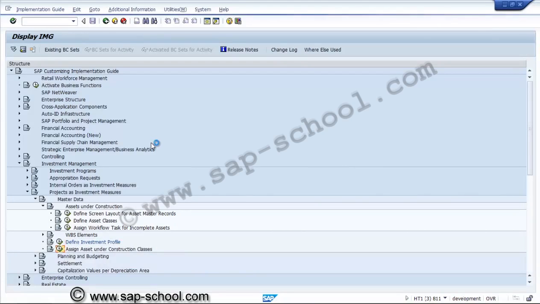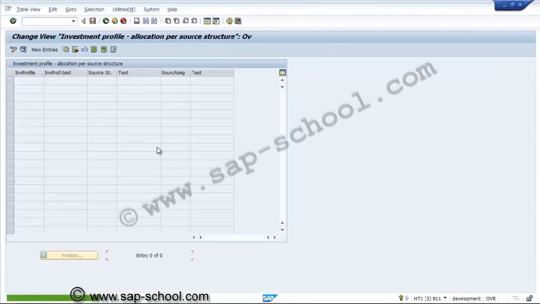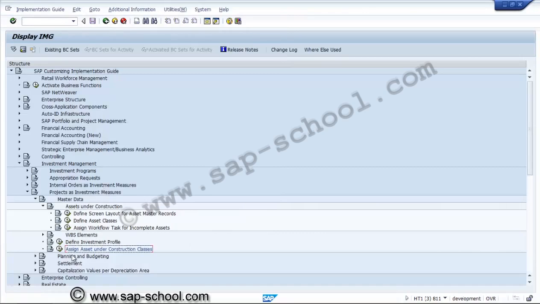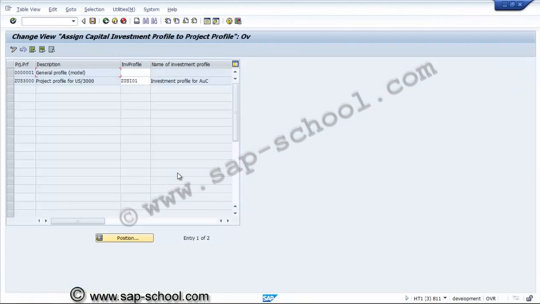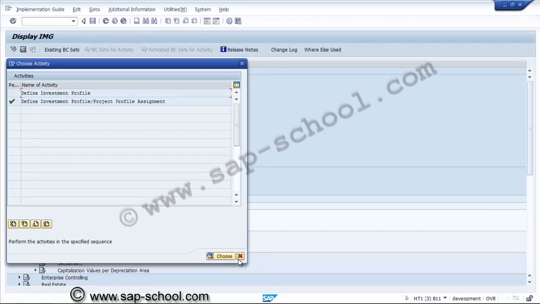Now we need to check that the investment profile has been assigned to the project profile. So for this project, this profile has been assigned.